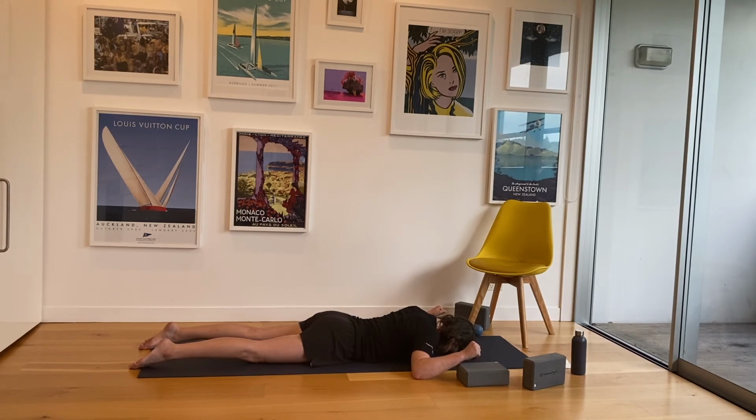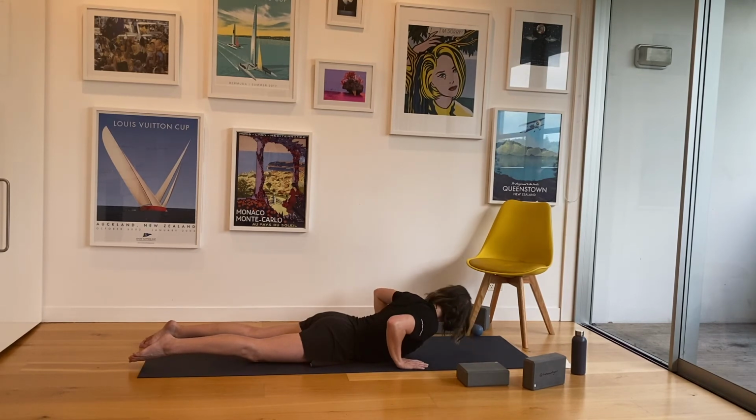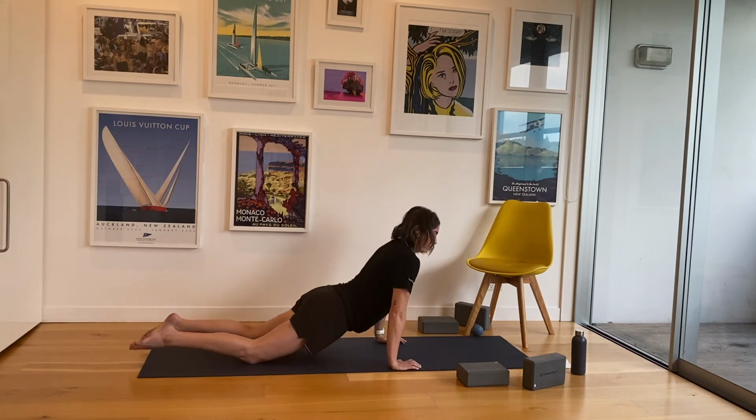Fight to take the hands to the ceiling. Try and keep the wrists nice and straight. For 3, 2, 1. Slowly lower down. Nice. From here, can gently come out of position.